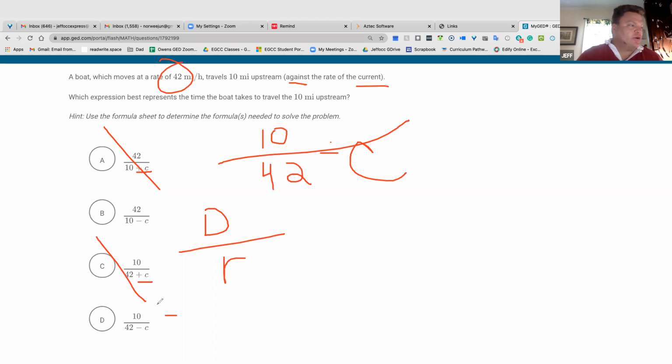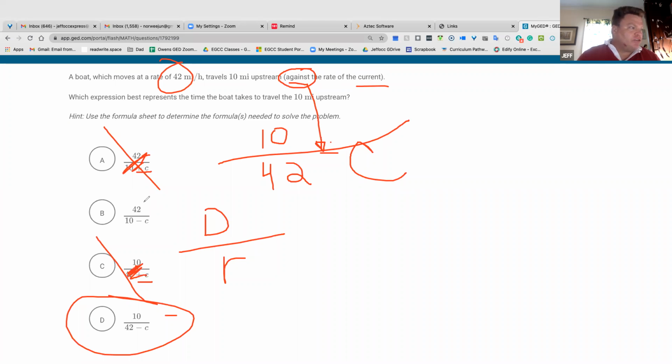This is one of those questions that's difficult or troubling or whatever, not straightforward and quick. We didn't do any math. All we did was recognize this kind of ridiculous language. So we look for our key words. Against, that would be a negative. So that knocked out the pluses.